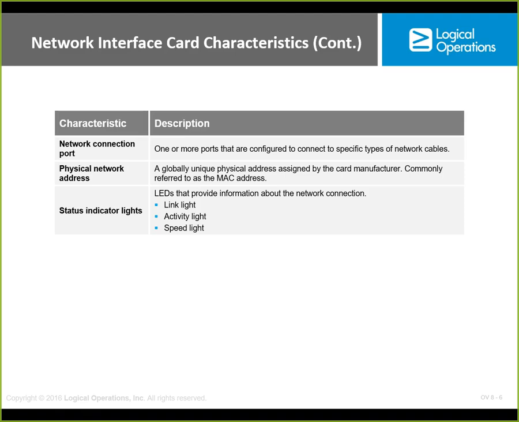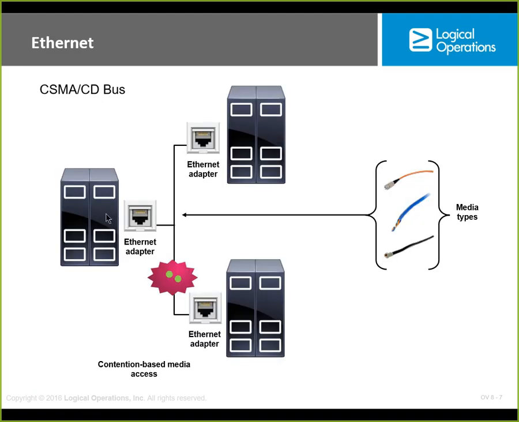Activity light says that there is activity, and then the speed light says which speed we are going at. On a switch, you've got two of these things, and one of them is 10 meg. If it's a gigabit connection, maybe one light would be 100 meg, and two lights would be 1000 meg. This one kind of gets thrown in as Ethernet, CSMA/CD.